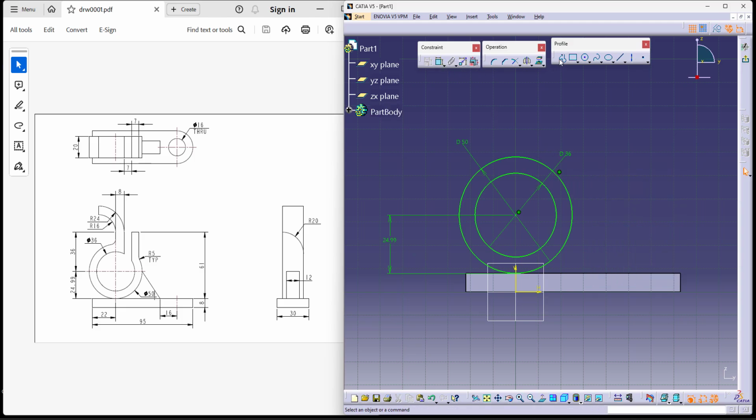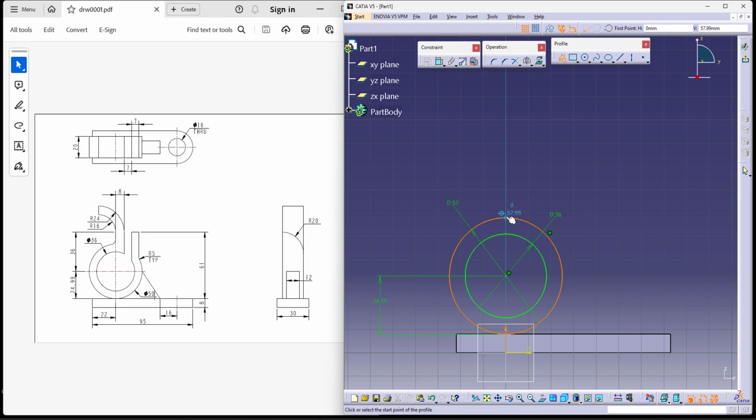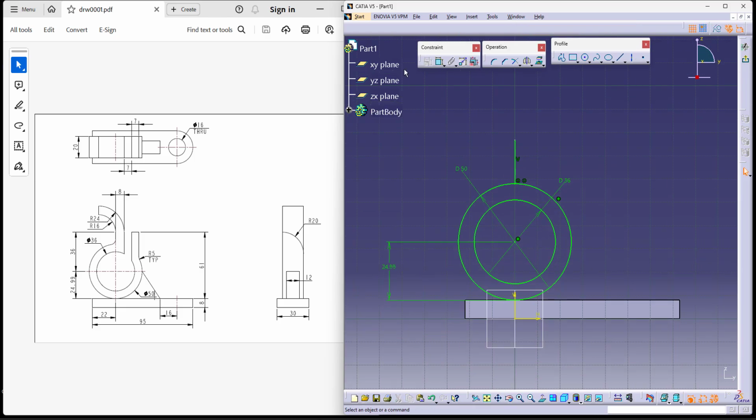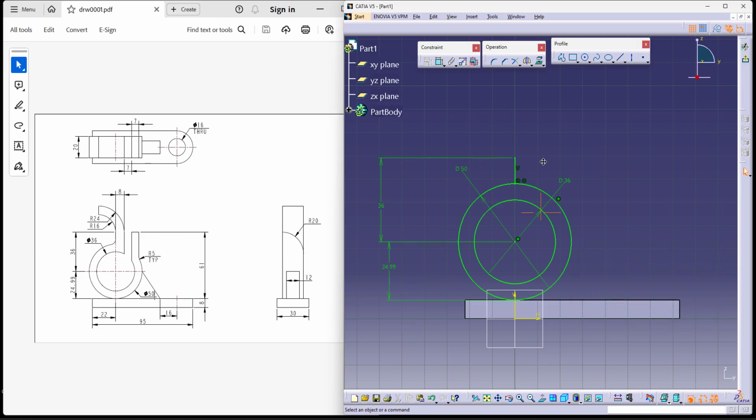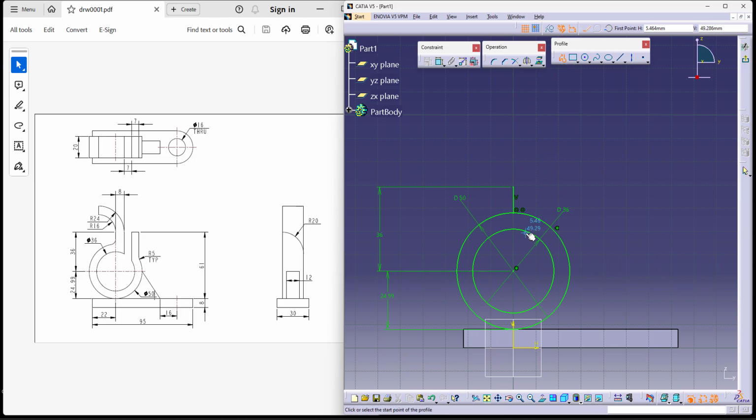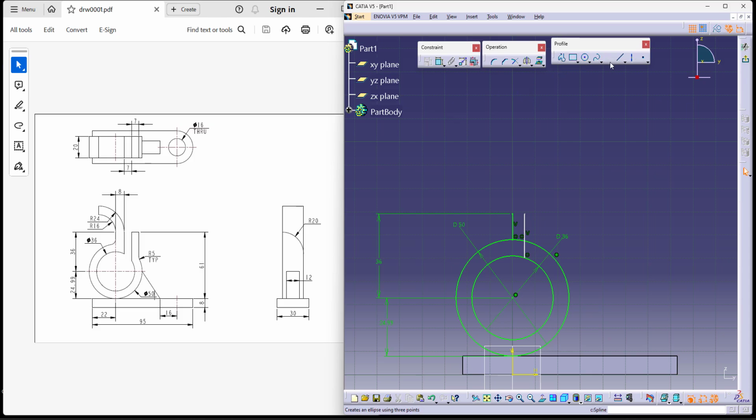Now we do have shapes starting from the center. This is my center. From here I'd like to give the dimension which goes from the center till the end, which is again supposed to be 36. From here we do have the shape, so we can directly maintain the shape. Before that there is another line over here. Let me try to take that. To maintain it we need arcs, so I'd like to use arcs here. There is the first arc which goes this way and another arc which goes this way. These two are supposed to be concentric, so when you do that you can maintain concentricity.